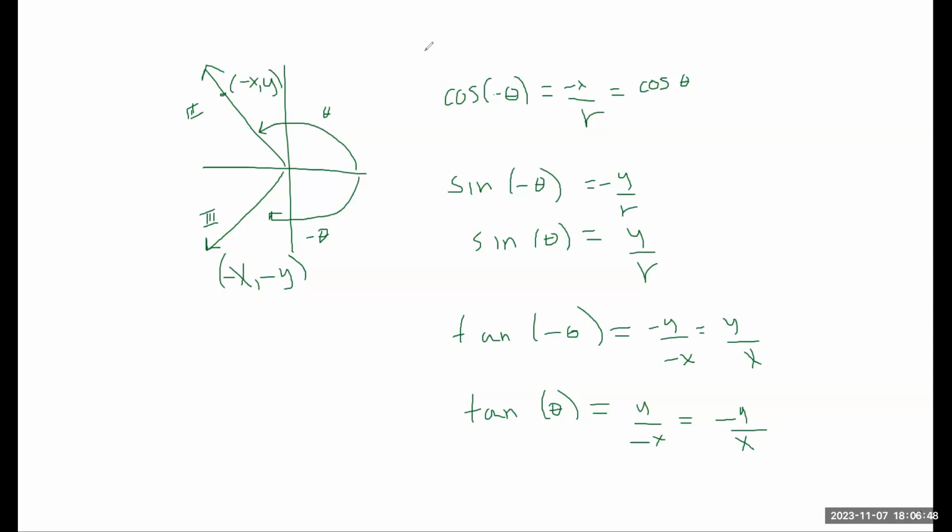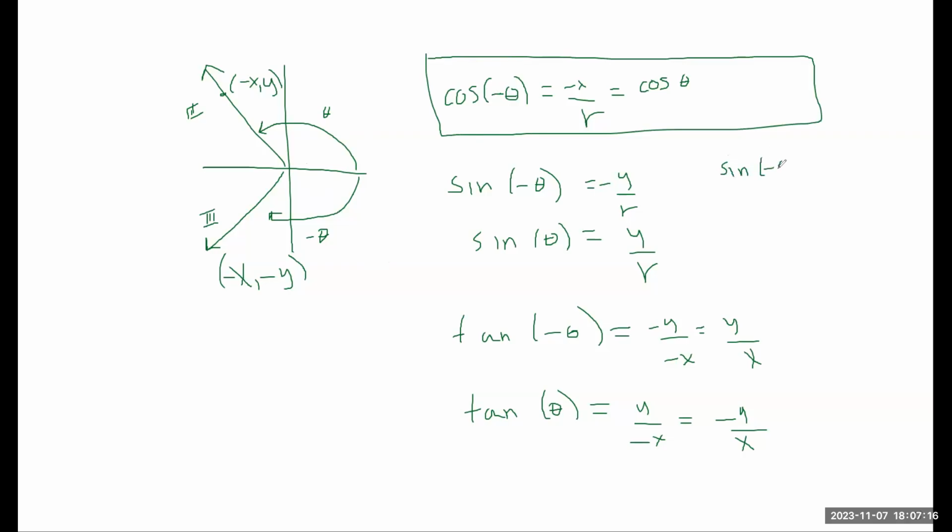So the only trig function that'll give you the exact same answer going up and going down is the cosine function. And I think you saw this when cosine of delta in quadrant 1 was 4/5, and the cosine going down here was also 4/5 in quadrant 4. So how do we write this? We write this as a sine, because I don't have this in my notes here. The sine of negative theta is going to be equal to the opposite of the sine of theta. So let me go to my notes and see if I can put that in there.